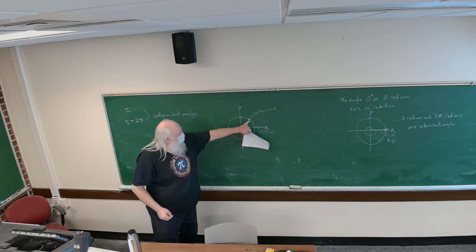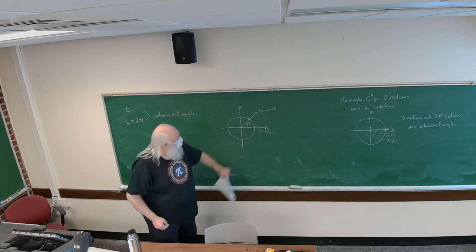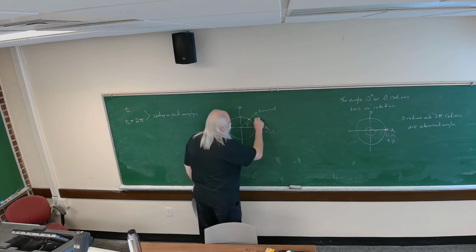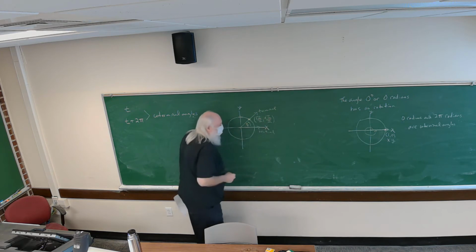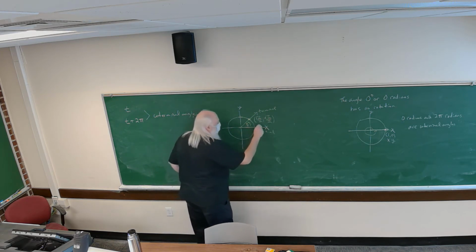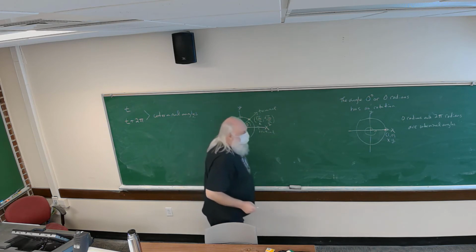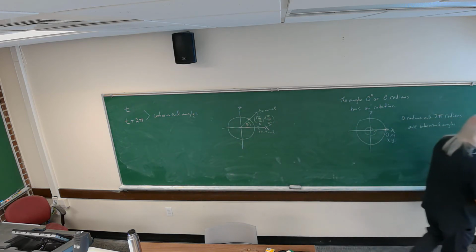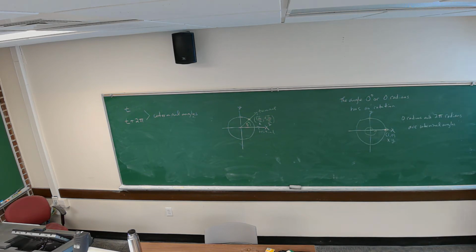And the x and y coordinates at that point P are square root of 2 over 2 and square root of 2 over 2. So both the x and y coordinates have the same value, right, at this point P. The x coordinate at this point is square root of 2 over 2, the y coordinate is square root of 2 over 2. So by definition, from our definition, the cosine of pi over 4 is equal to square root of 2 over 2, the value of the x coordinate, and sine of pi over 4 is equal to square root of 2 over 2, the value of the y coordinate.